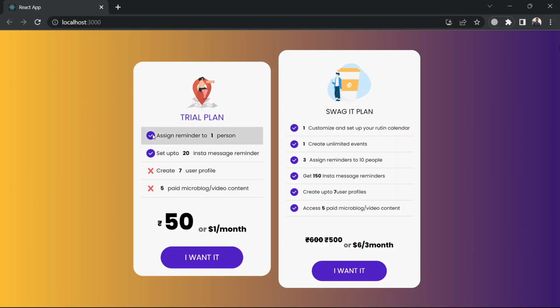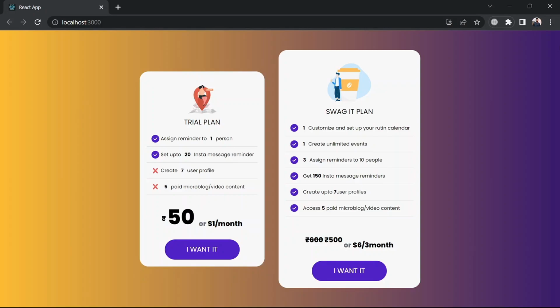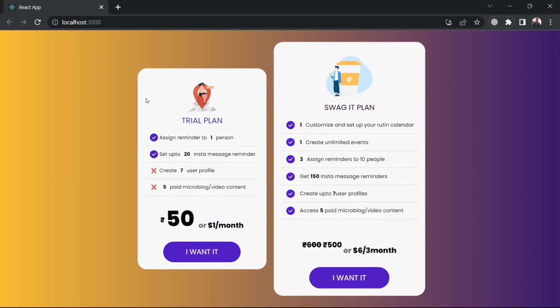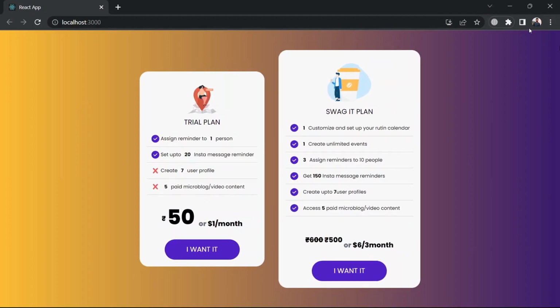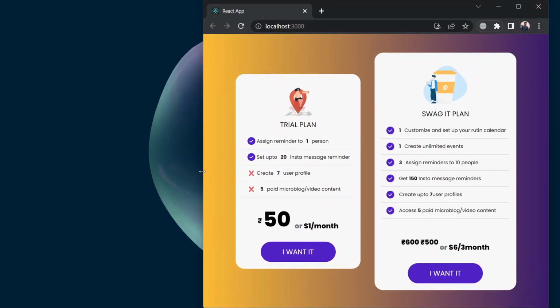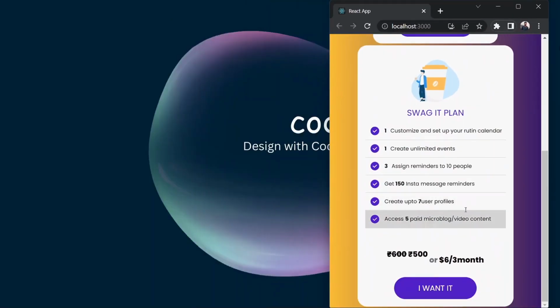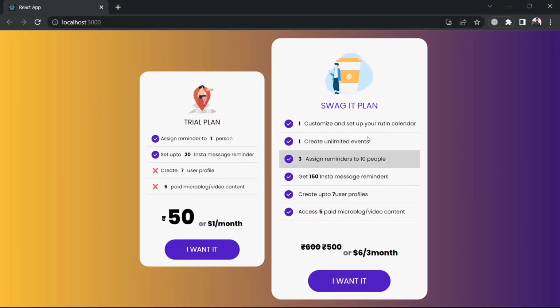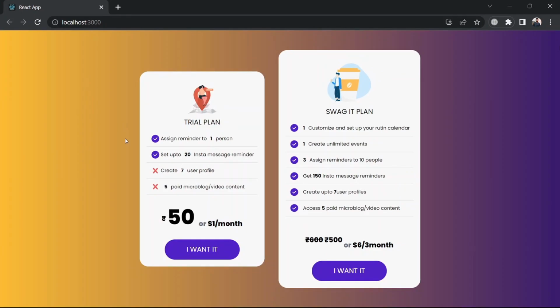Like this, I kept some default items here, and here the pricing per month in dollars also, and this effect. Okay, and this is the trial pack, so I kept its size small as compared to the premium pack or any other pack. Okay, and see the effect, and it is totally responsive. I will show you the responsiveness. See, in the mobile view it is vertical. Okay, and that nice effect guys, and you can customize it according to your project.